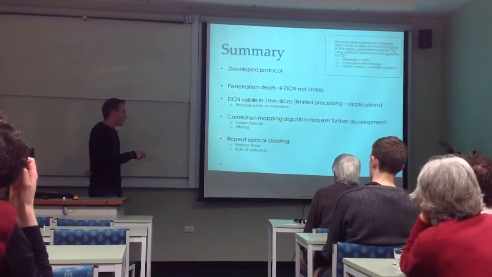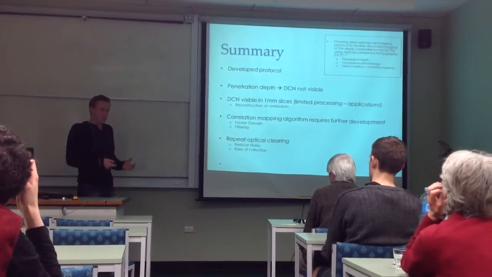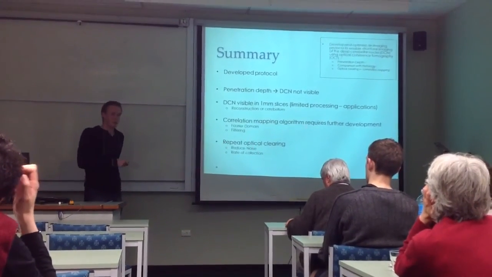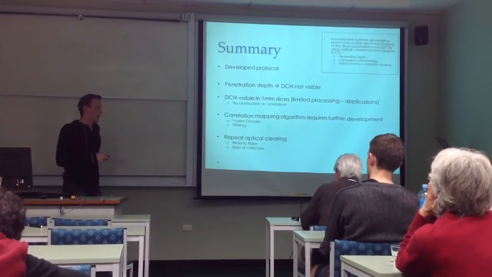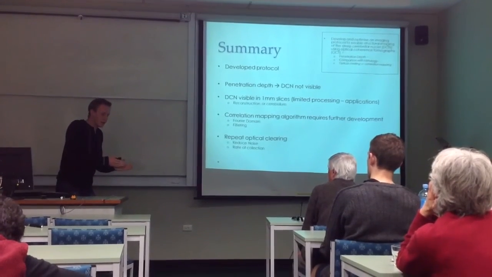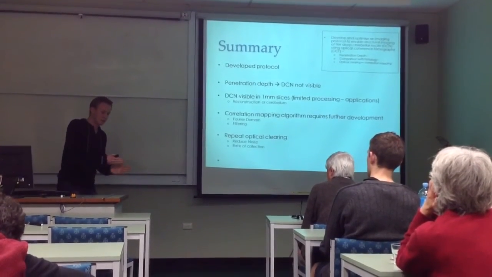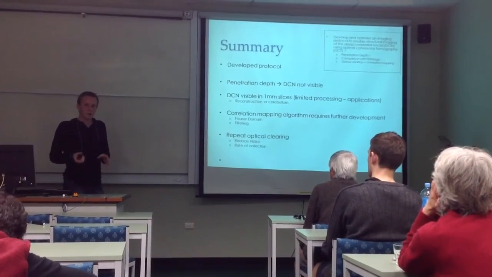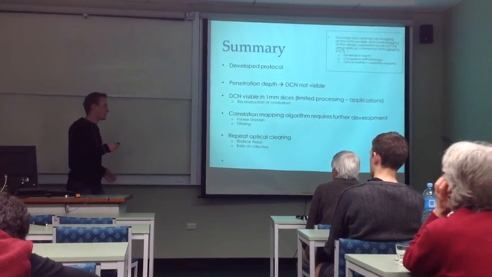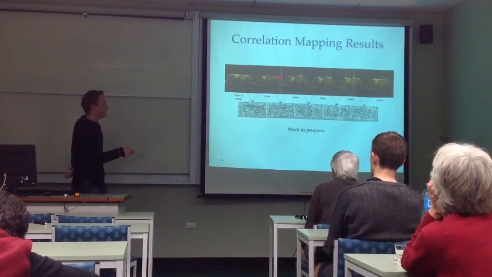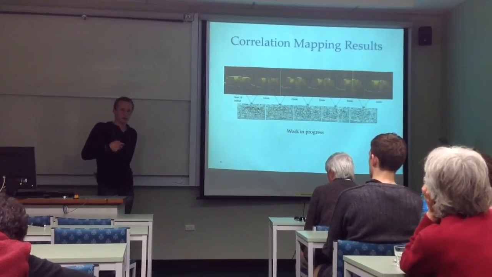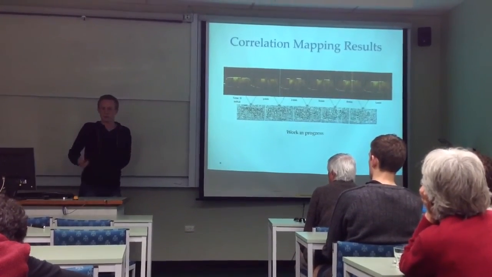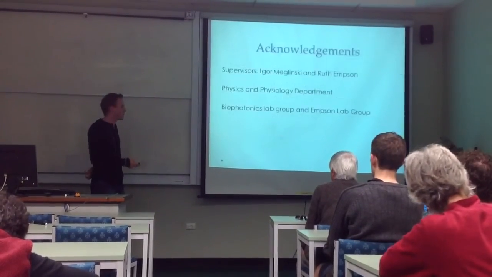Then I'm going to repeat my optical clearing experiment from the start, trying to reduce the amount of noise in the original images, and instead of taking entire 3D images, just take a 2D slice through and record it at about 20 frames per second, because I'm suspecting that the diffusion is happening a lot faster than we're capturing. We need sort of sub-second resolution rather than minute resolution.